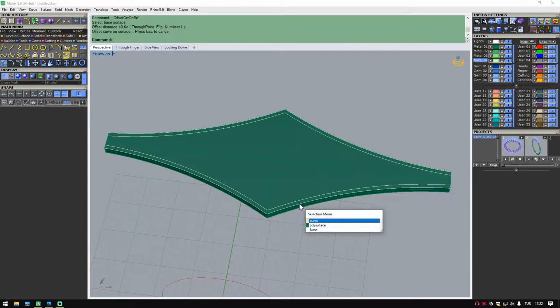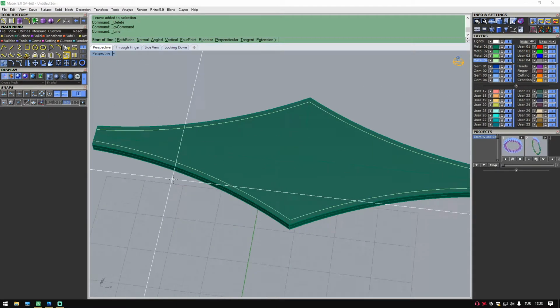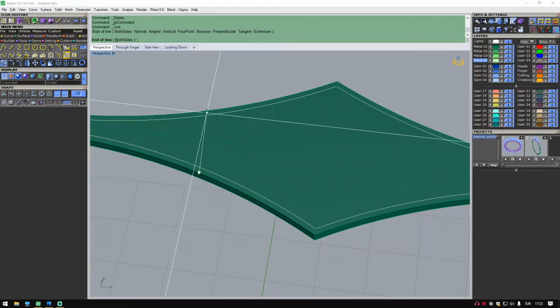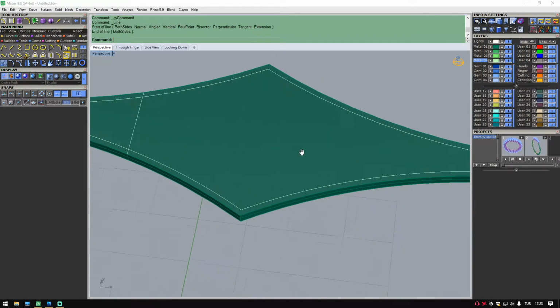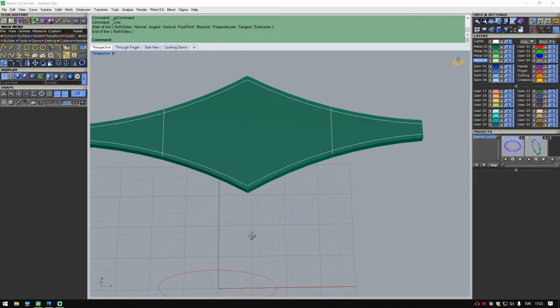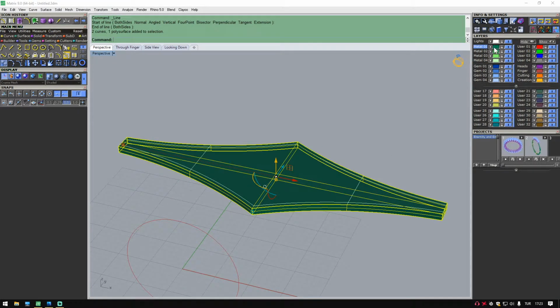Okay, we don't need these outside curves anymore, I just deleted them, and we will need to close this curve with another one here. So let's go to curve, get a single line, and I'll combine this mid, which is right in the middle of this arc here, with this one, and do the same to the other side.